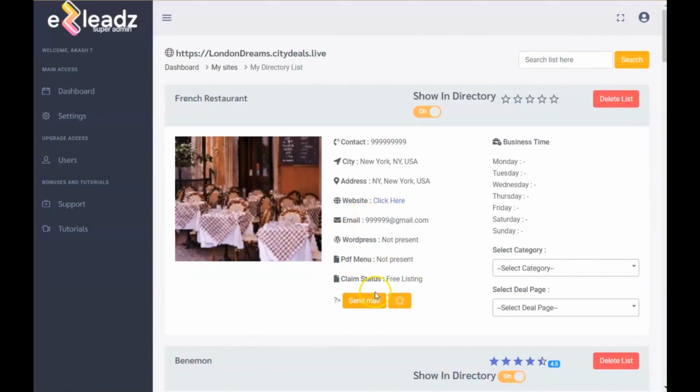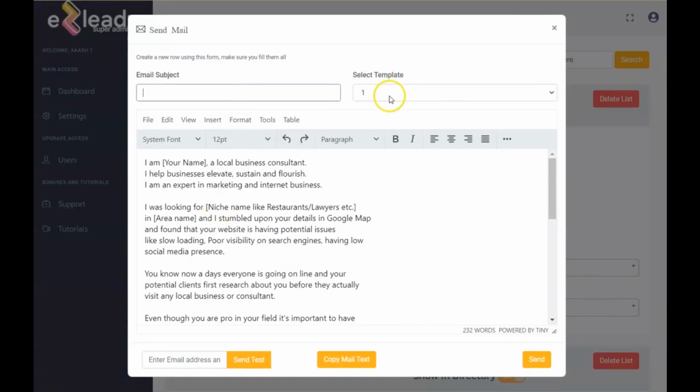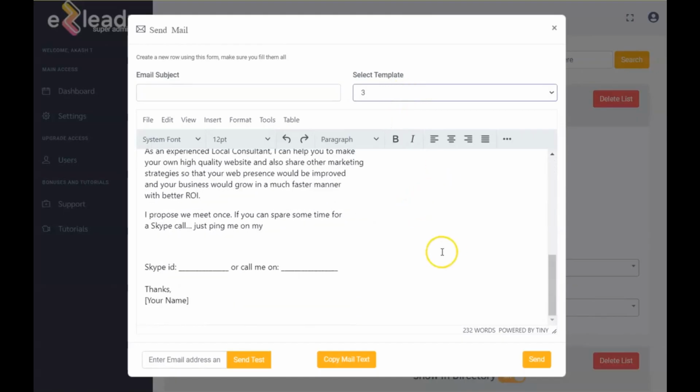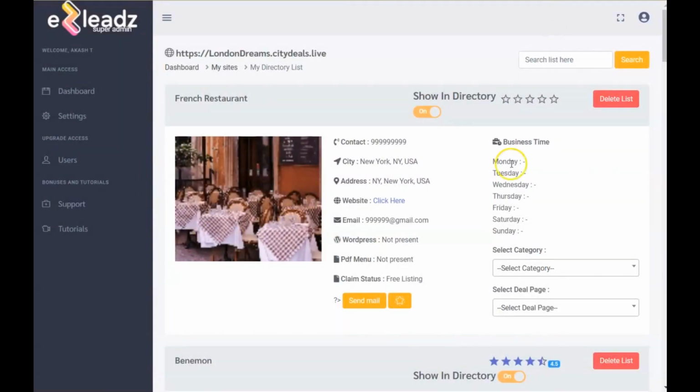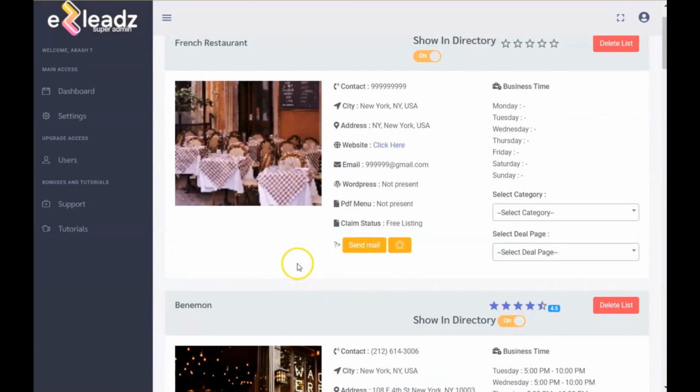You can tell them also that they are included on the listing, and if they want to upgrade or continue the listing, and so on. As you can see, you can simply select from templates right here if you're going to send them an email. So that's how you can approve listings on your directory site.